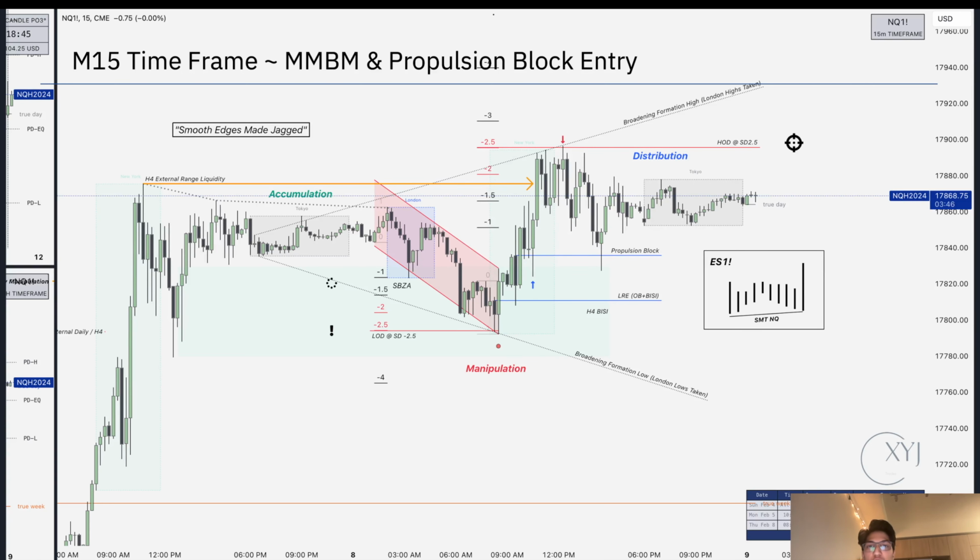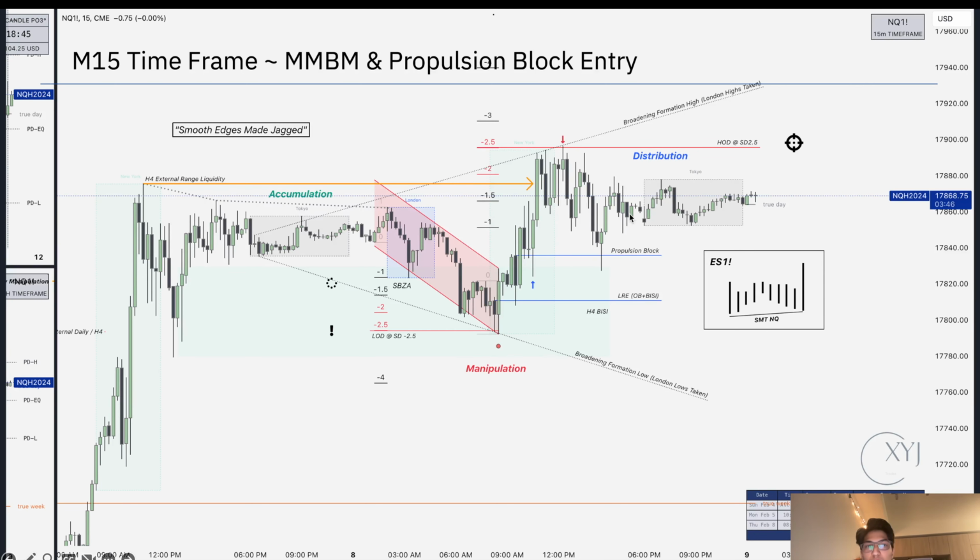And the other confluence we had with this entry was not only our manipulation in London, also using the economic calendar, of course, to align our trading days. A high impact news day is likely to give a volatile expansion towards our draw. But we also see we have 2 other confluences. That being 1, a seek and destroy profile, and 2, an SMT divergence. So let's touch on what both of those mean.